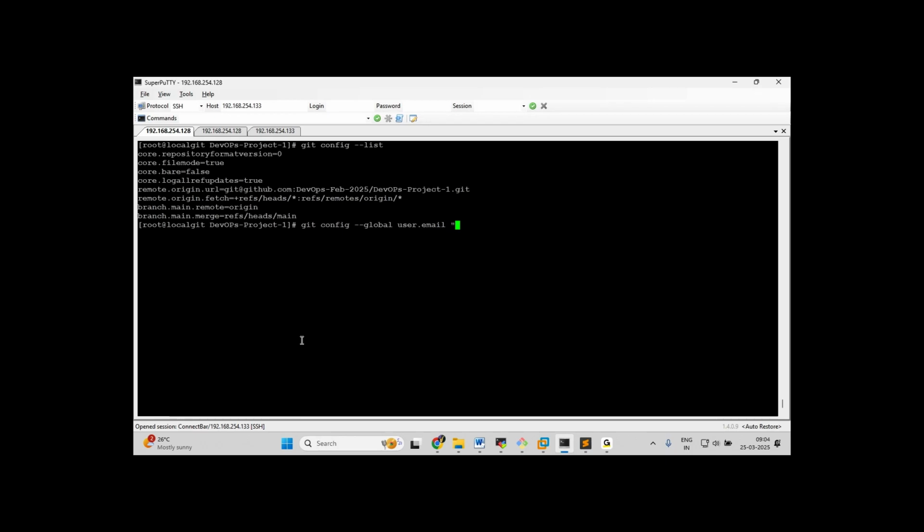Yes, mail ID support@cloudgensoft.net. Okay. Now git config --global user.name, cloudgen.